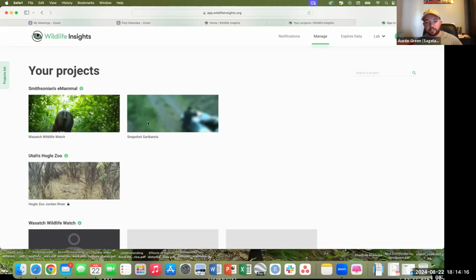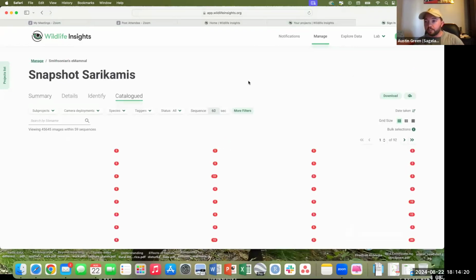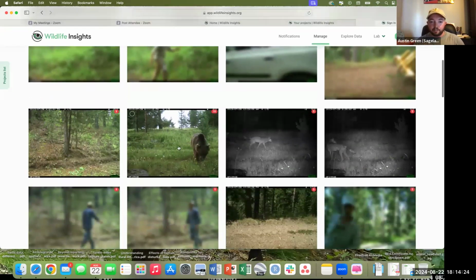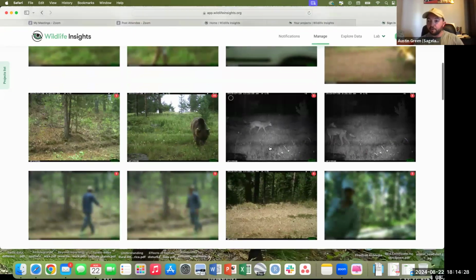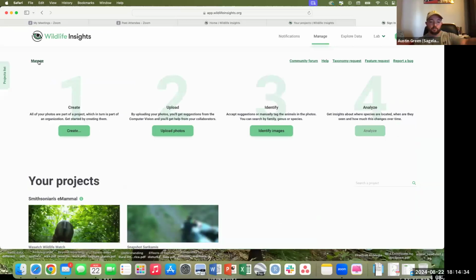This is from Turkey. If you're ever interested in the photos that we get from northeastern Turkey, you're more than welcome to check it out. Human photos are blurred out, but it's the largest density of Eurasian brown bears, gray wolves, and Eurasian lynx anywhere in the world. It's a really fun project. It's closed now. All of that data has been uploaded, but please feel free to take a look at it.